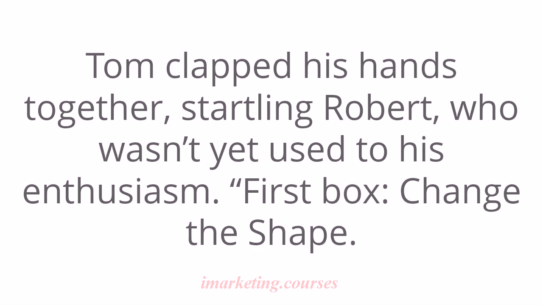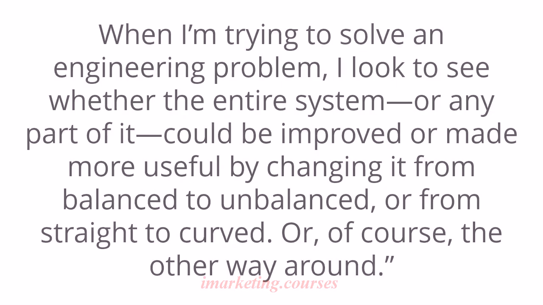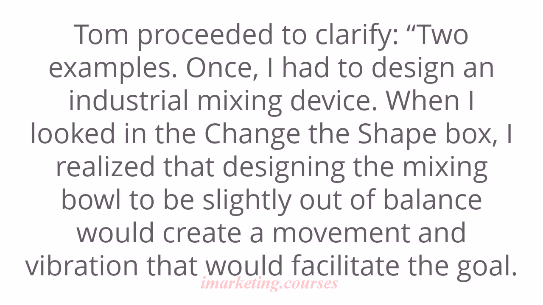Tom clapped his hands together, startling Robert, who wasn't yet used to his enthusiasm. "First box, change the shape. When I'm trying to solve an engineering problem, I look to see whether the entire system, or any part of it, could be improved or made useful by changing it from balanced to unbalanced, or from straight to curved, or of course, the other way around." Tom proceeded to clarify. "2 examples."